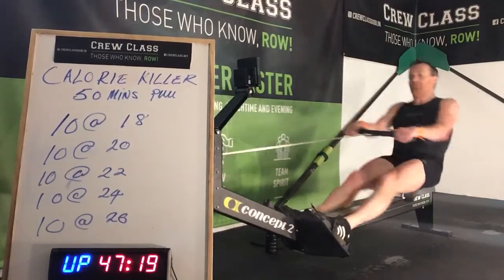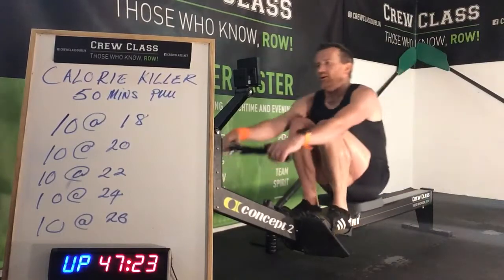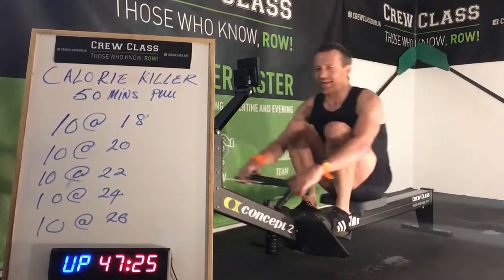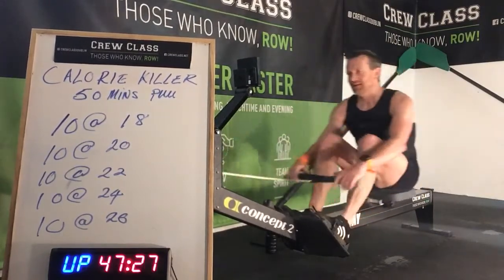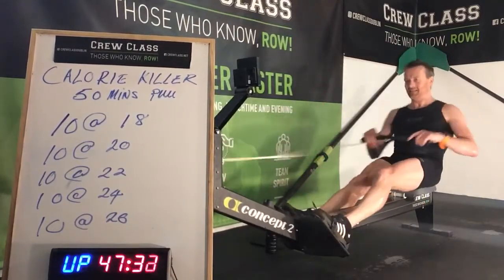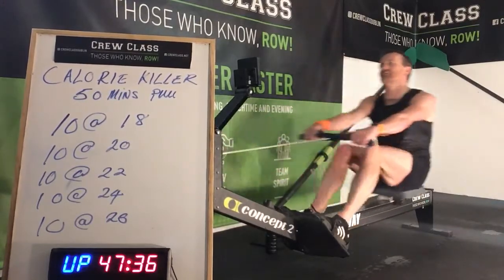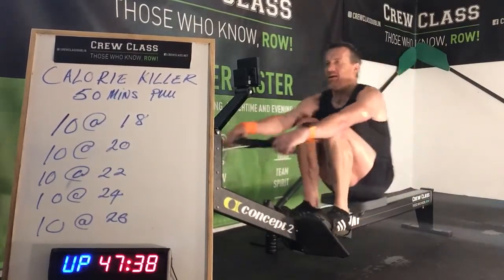Now that bottom number starts to really nut down. If you want to go for something like an even amount of meters, you can go for it. But it really starts to become real now, that bottom number.